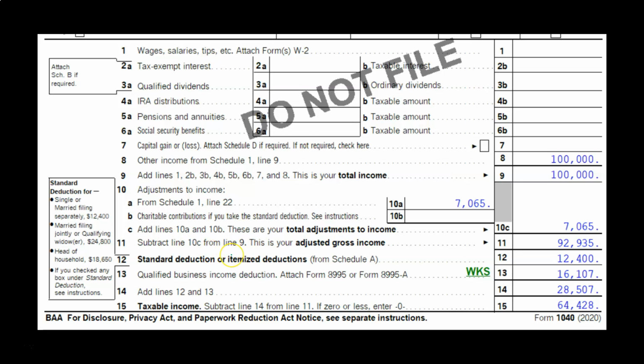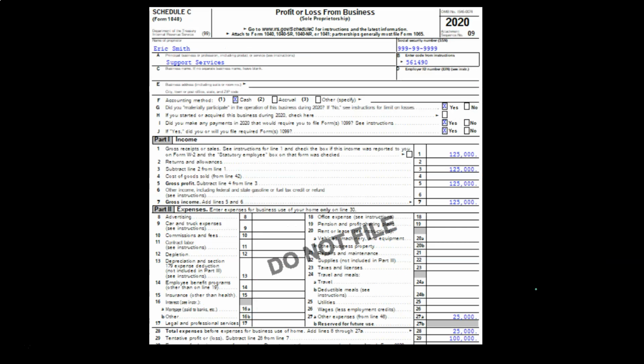Remember that we have our Schedule C that would flow into the first page of the 1040, affecting multiple areas, possibly here on line 8, which flowed through from the Schedule C to the Schedule 1, and then to the first page of the 1040. We have half of the Social Security tax being deductible above the line here, adjusted gross income then being calculated, and we could have the qualified business income deduction as well to get down to the taxable income. So many places affected by the Schedule C.